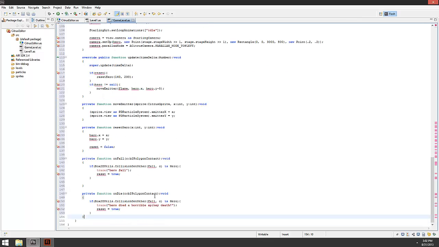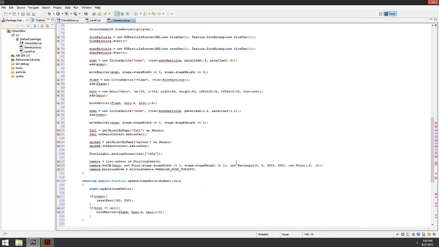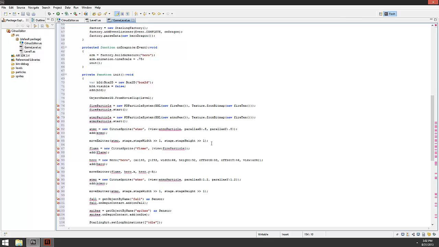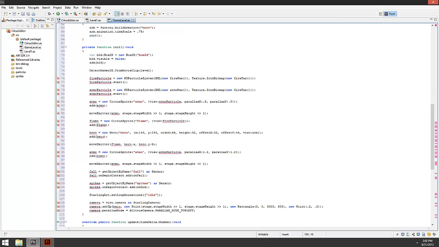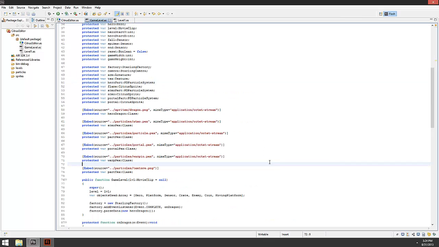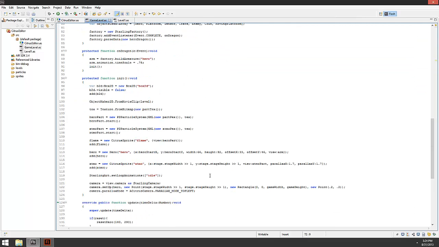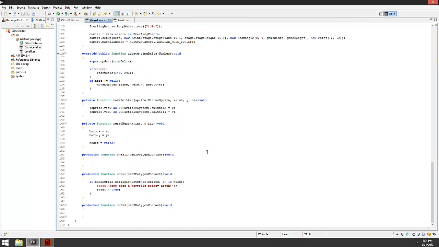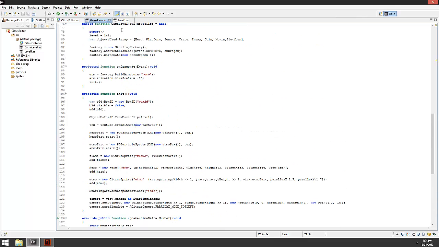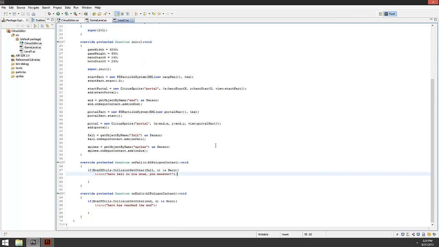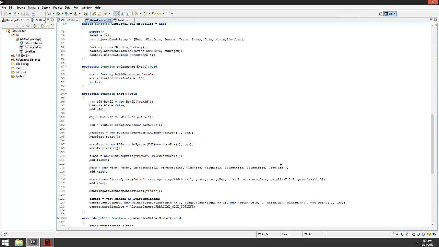And then I'll decide what I need and take that out. Okay, so hang on one second. Okay, so I've moved everything from level 1 over to my GameLevel that I think I'll reuse, and then modified level 1 a little bit. So let's take a look at what I did here.